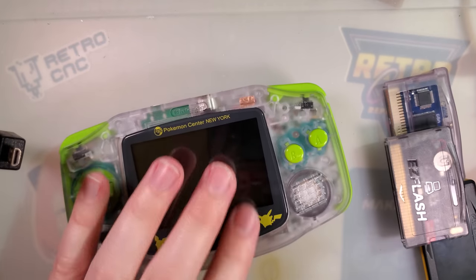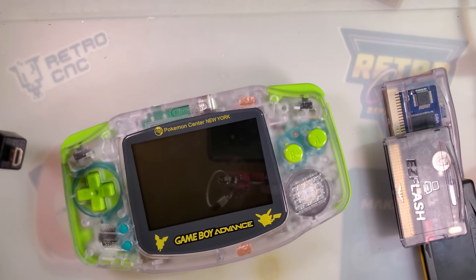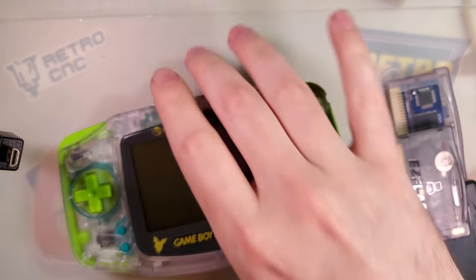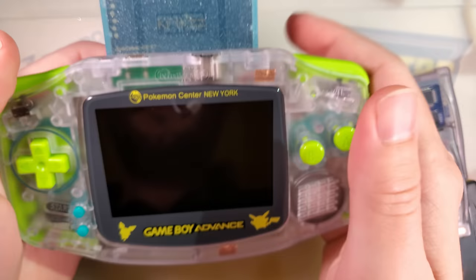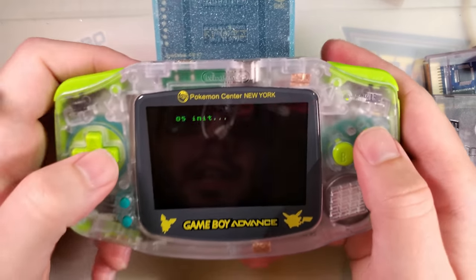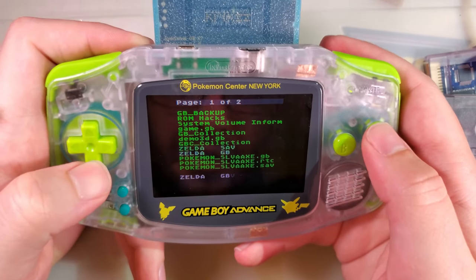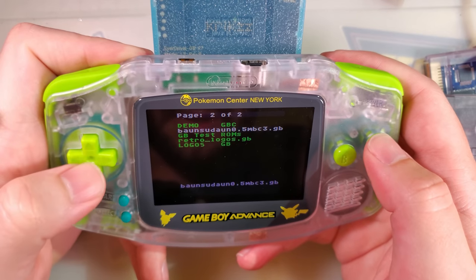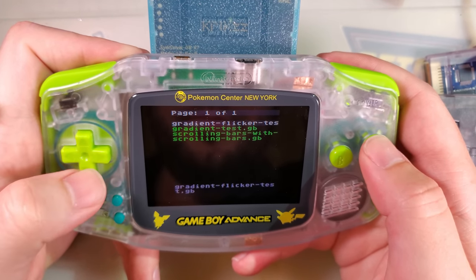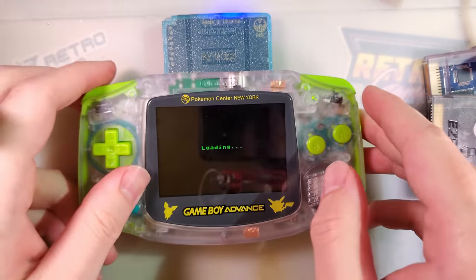No. I should have grabbed the Game Boy one, not the Game Boy Advance one. The Game Boy one is... Going to try the EverDrive that I have in my custom housing with my custom label because of who I am as a person. Because the stress tests for Game Boy tend to work a little bit better than the Game Boy Advance ones. GB test ROMs. Let's try the scrolling bars test.